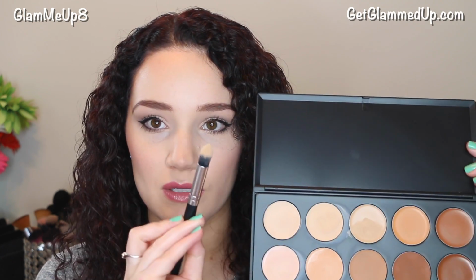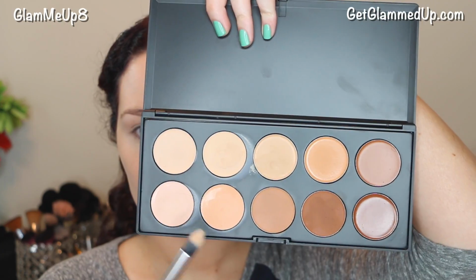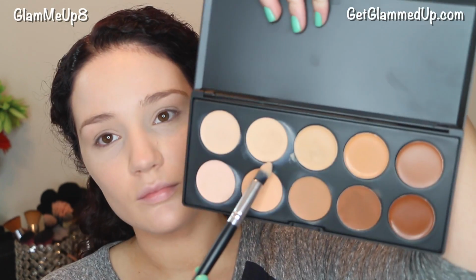So I'm using the Coastal Scents Camouflage Concealer Palette. Now you definitely don't need a palette this large, but I self-tan so my skin tone varies, so I really like to mix and match these. I'm also using this Coastal Scents little pointed concealer brush. This works excellent. You want to make sure your concealer brush is made of synthetic hairs, and this one is nice because it's pointed, so I can just press it into just the areas where I need it.